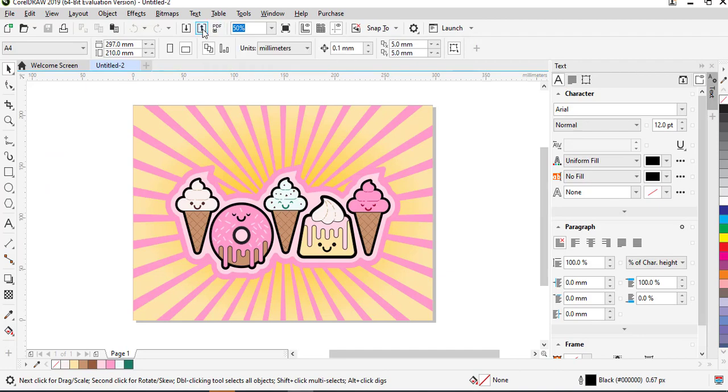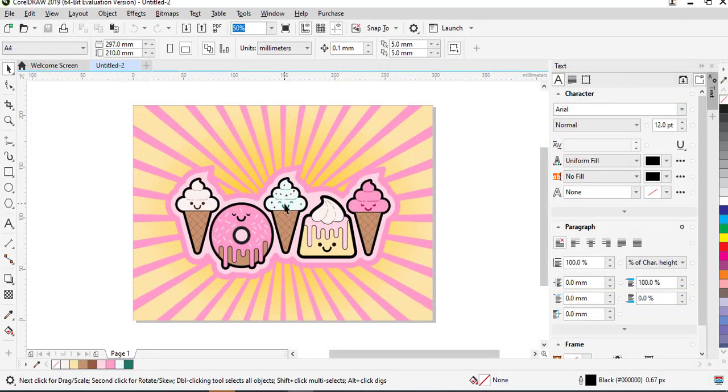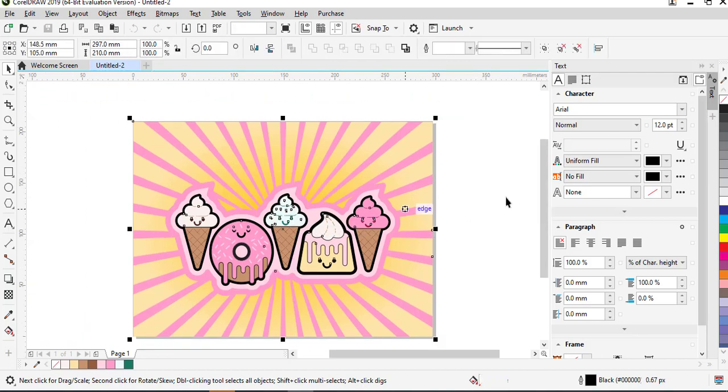Let me just click on this icon here. Mind you, whenever you are exporting your file, you need to do one last thing, because you will need to specify what you are exporting. Sometimes you might just click on export, and by default it's going to export everything within the page.